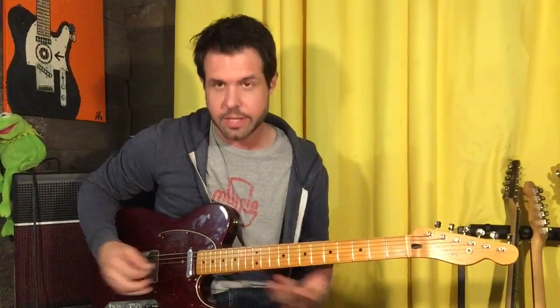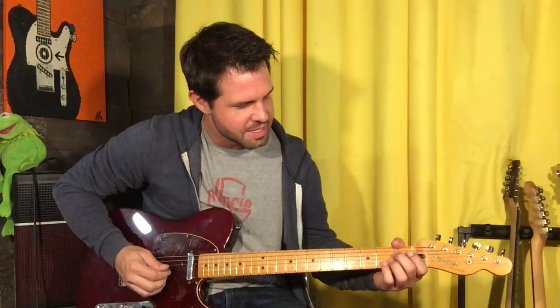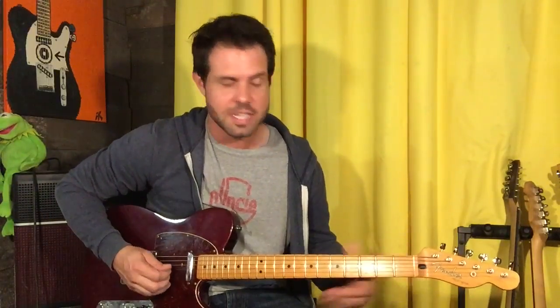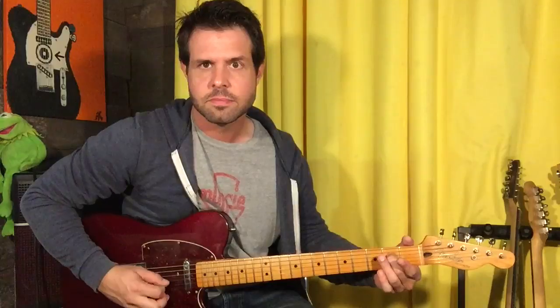That brings us to the chorus. The harmonics that Rivers enters with are the E, A, D, and G strings twelfth fret on this rhythm. Sounds like there's an extra syllable but there's only four. And the other thing about Rivers' verse part: it sounds like he puts a sly slide-up on the D string, a super quick grace note — sometimes, not every time, but certainly sometimes. On the G string too, on that part. Now the chorus.